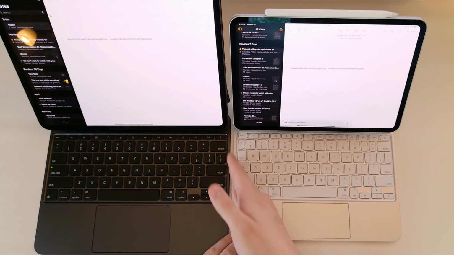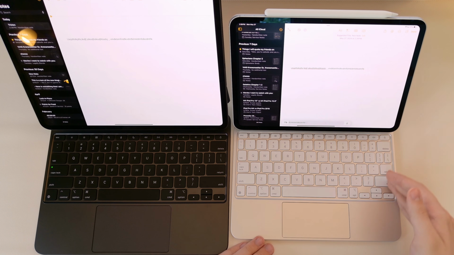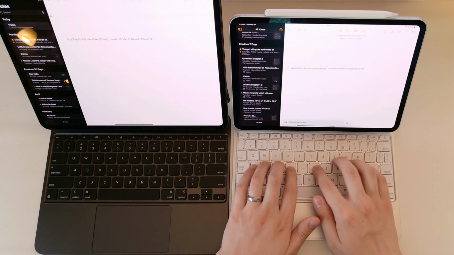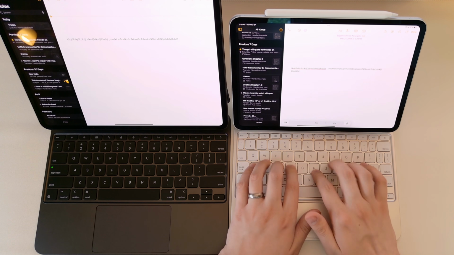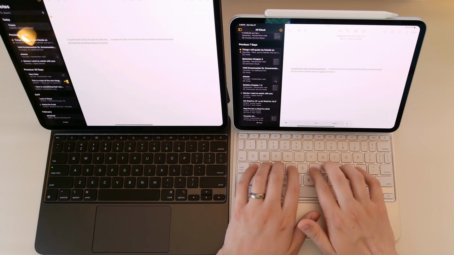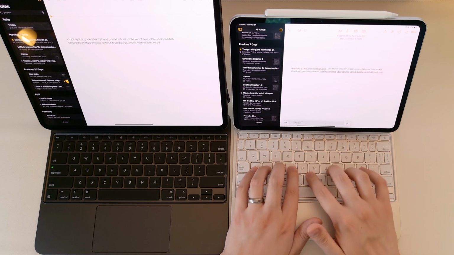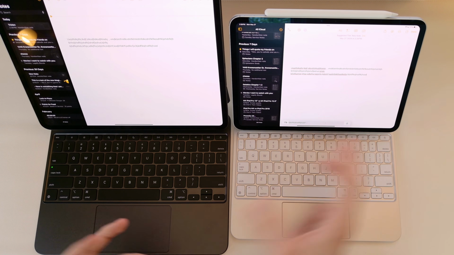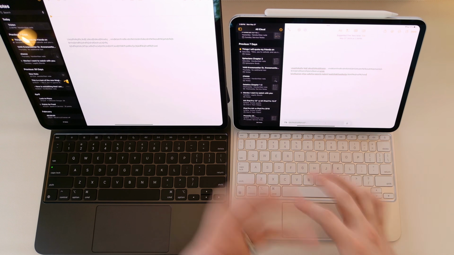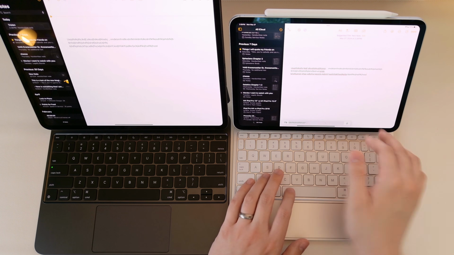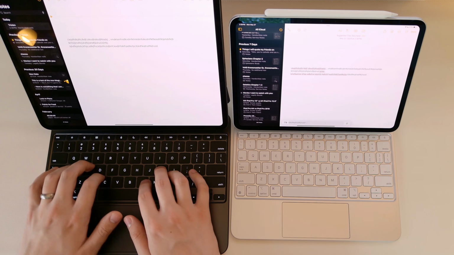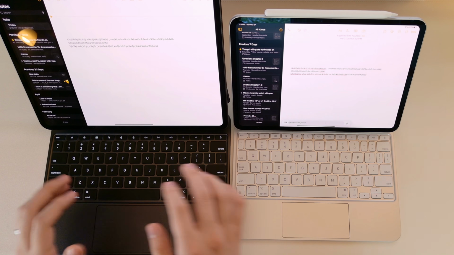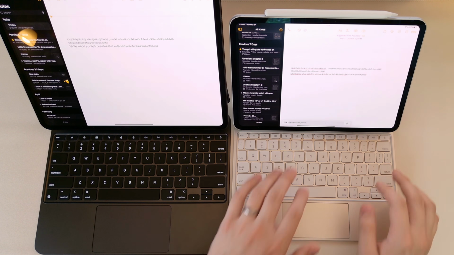And they obviously shrunk down some of the outer keys a lot more, but the main keys you'll type on are very, very similar feeling. And that actually is really, really nice because I don't feel like I have to relearn how to type when using the 11-inch. It's actually very, very similar, very comparable. And I think both of these do a really good job of maximizing the space they're given.